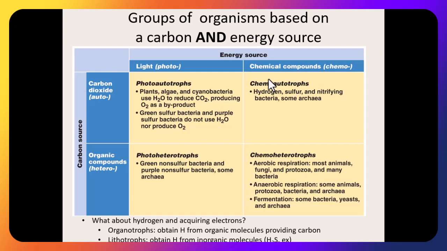An example, C6H12O6. What is that molecule? It's glucose. You're going to see that a lot next Wednesday when we lecture. It's an organic molecule. It's a carbon molecule, but it also has hydrogen. So an organotroph, as it's getting its carbon from an organic molecule, it's also the same source of the hydrogen. A lithotroph just means it gets its hydrogen from something that's not organic, like hydrogen sulfide. There's no carbon molecule in there whatsoever, but it still has the hydrogen molecule to it.